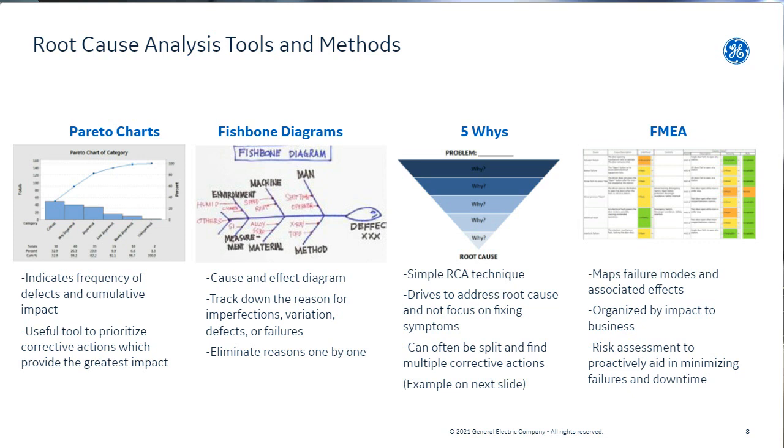These are the common ones we like to use to explore both root cause analysis as well as preventing failure modes. So we've got Pareto charts. Fantastic. This is very common. Really helps you categorize and organize your failures in an order that shows the most frequently happening and gives you priority. What do I want to fix first?